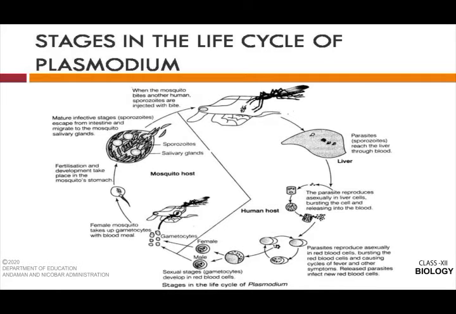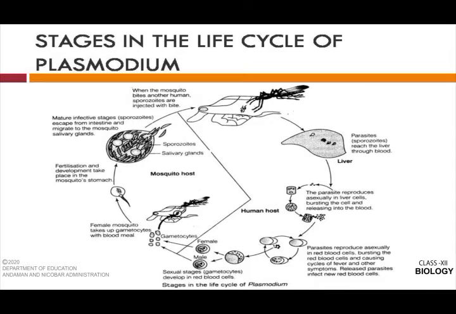This sudden release of merozoites triggers an attack on the RBCs. When these RBCs rupture, they form gametocytes, male and female gametes. These male and female gametocytes are in the blood RBCs of the infected person. Again, when a mosquito bites a person infected with malaria, these male and female gametocytes enter the mosquito gut. Inside the gut of the mosquito, they form microgametocyte and macrogametocyte. Micro means the male gametocyte and macro means the female gametocyte.